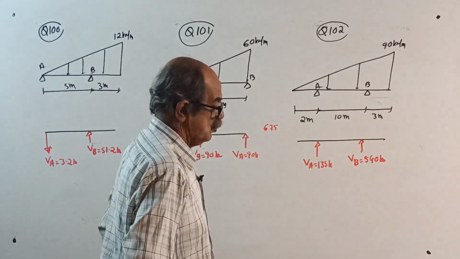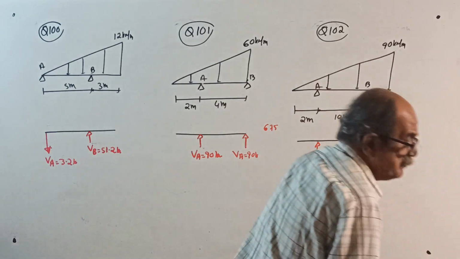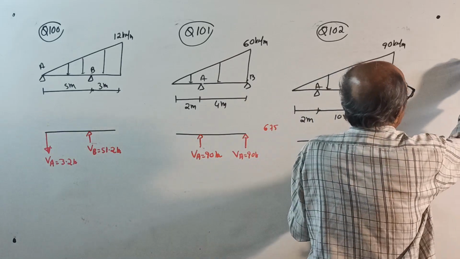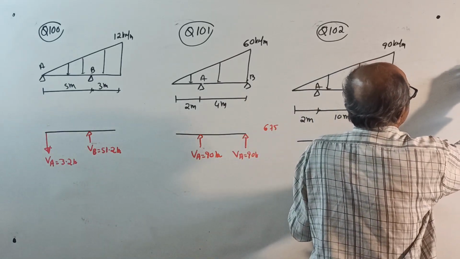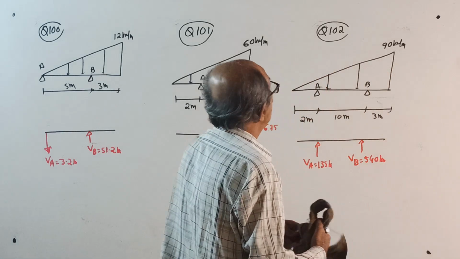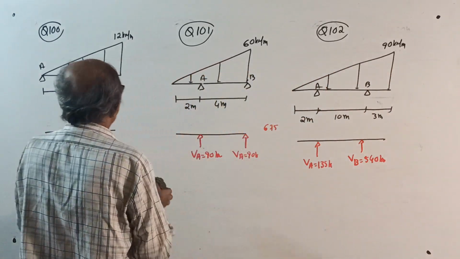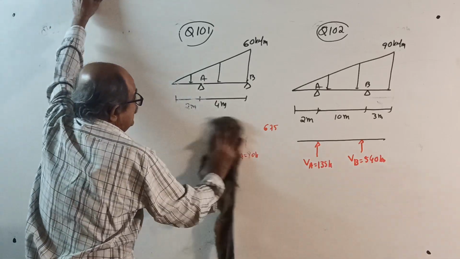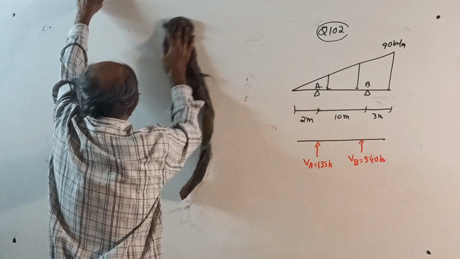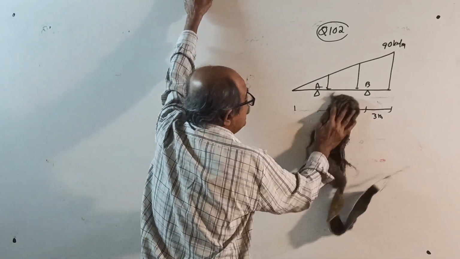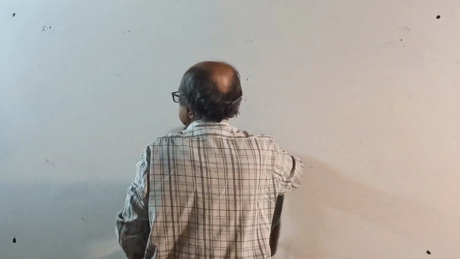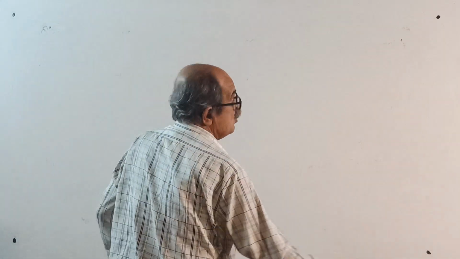Now, a few more questions. I'll give with the couples, 102 over. Next, 103. That's all. I'm closing now. 103, 104, 105. That's all. Last 3 questions. Sufficient. If anything else is required, when we do SFD, BMD, I will do it. And in the notes, when I am free, I will write many more questions for you to solve.